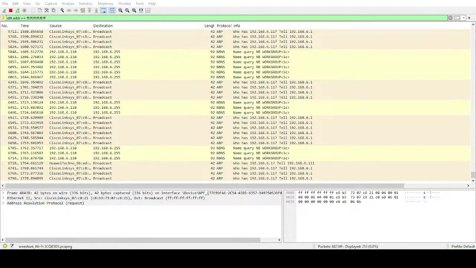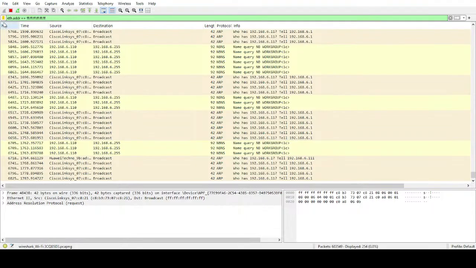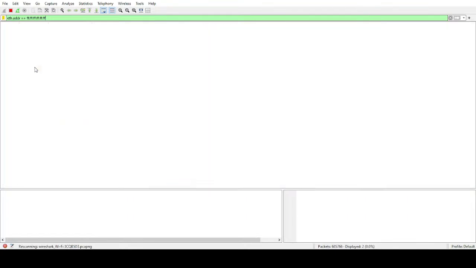So how do you get to this? Maybe the big question. You simply go to the ribbon here, choose Ethernet broadcast and press enter. You just give it a minute, and you'll be able to get ARP requests. So let me first clear this.